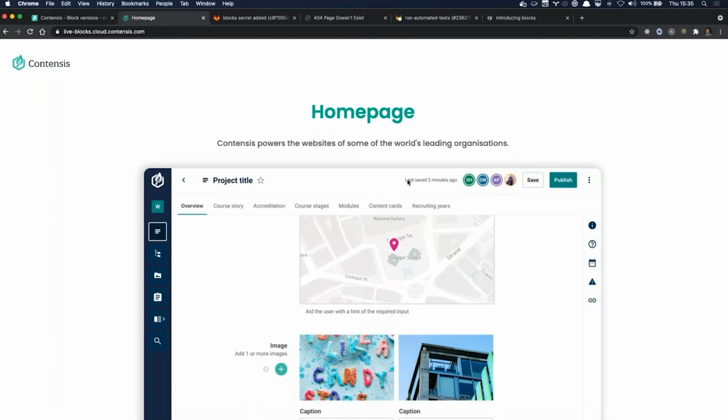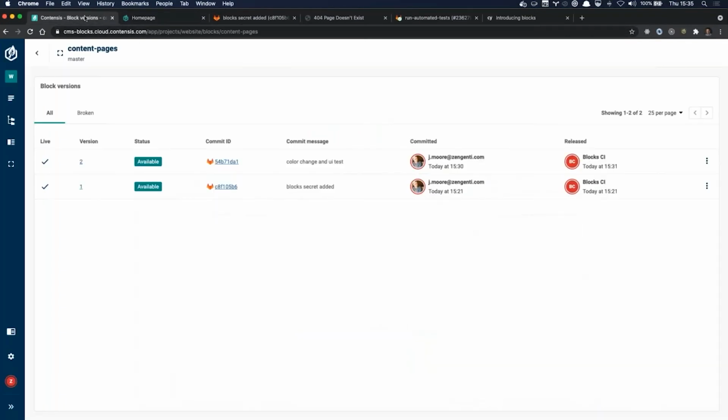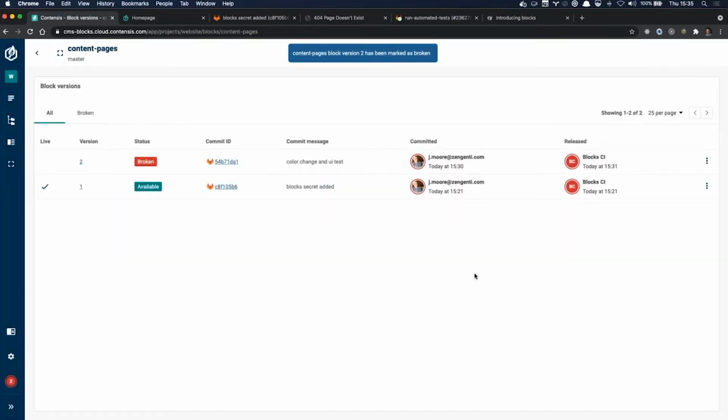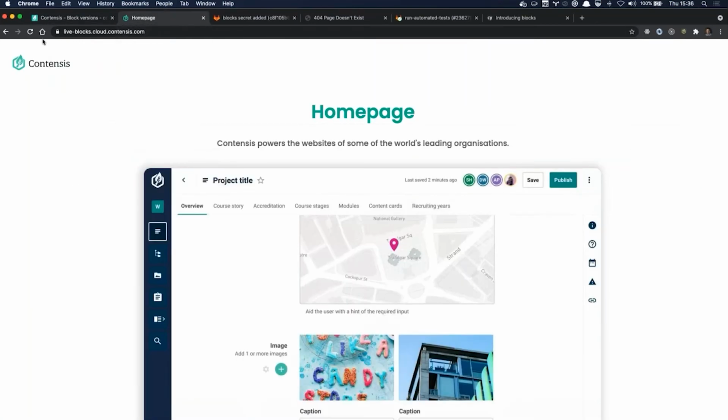The other thing that I might do is I might go, well, that isn't exactly what I wanted, and I want to change that back. And in that case, what I can do is go, whoa, hold on a sec, let's mark this as broken. And you can see it's now been marked as broken. And we're going to then drop across over to the other one, and back there we are. We're back to the dark version of the title, and our change has been reverted.